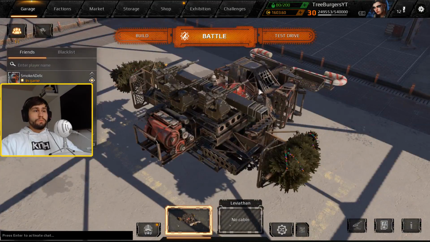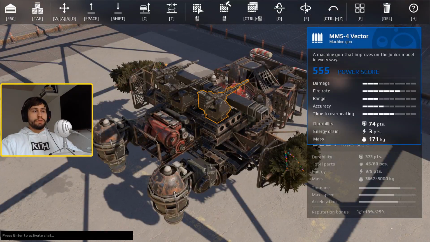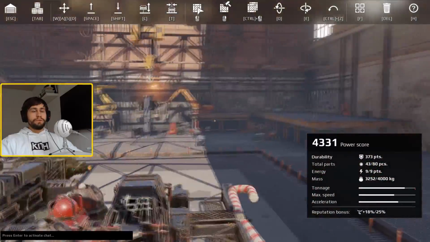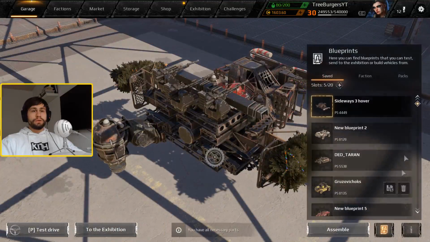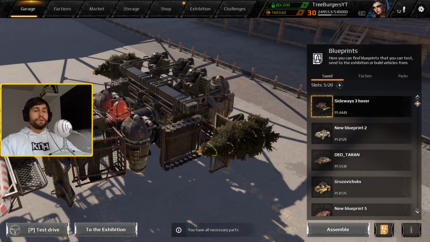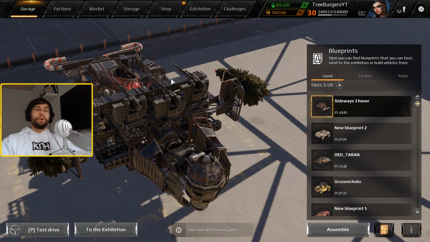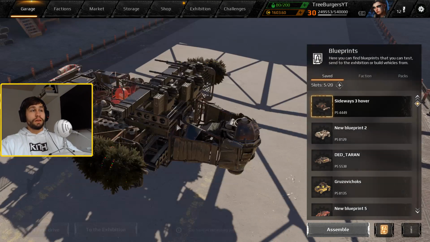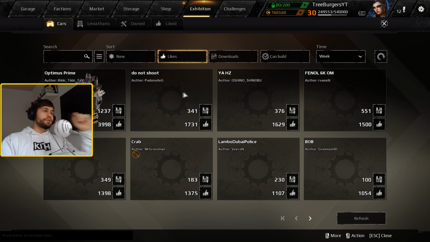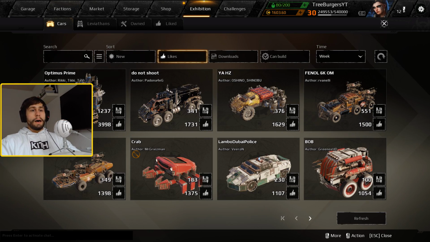And then also the power score of hovers has been increased by quite a lot. So look at this. This has a power score of 4,300 now, where it was 4,000 before. Actually 4,400 if we have all of the items on, but before it was 4,001 power score, I think. So it's gained quite a lot of extra power score, which is super nice. So a very, very good job there by the devs.